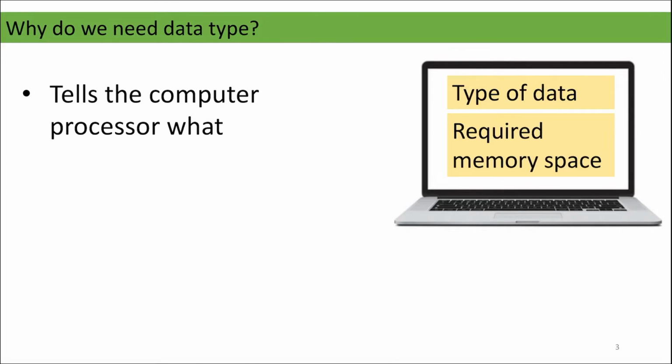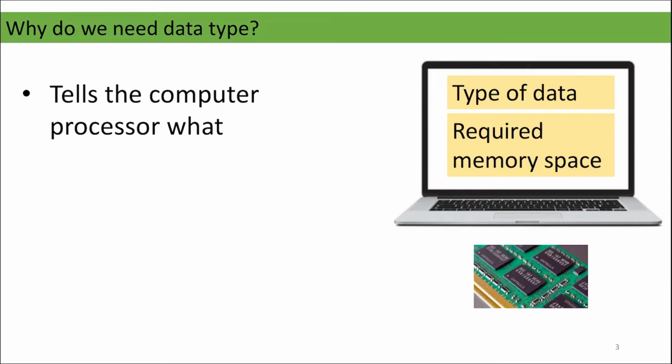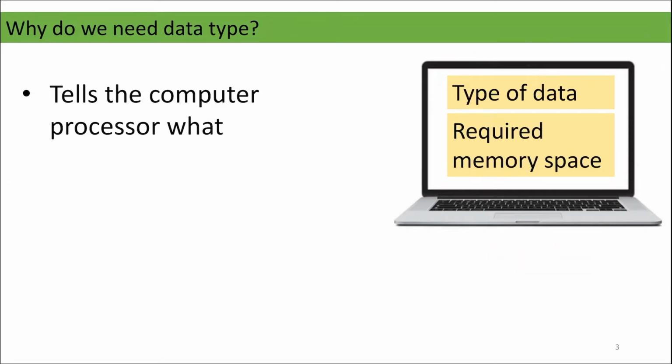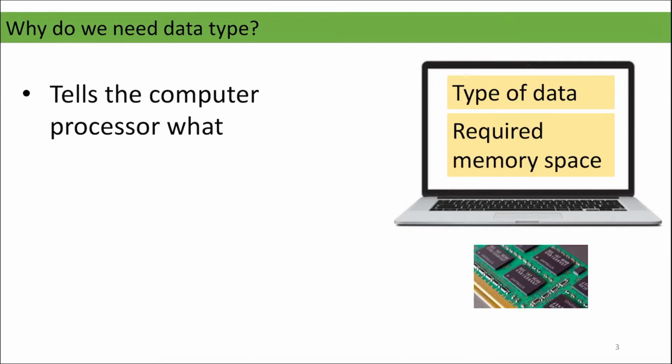The next one is short, which is 16 bits. Then you have int, which is 32, and long, which is 64, and also there are float and double. We'll come to them in detail later. So by telling what data type, we already told the computer what memory we need. So the computer has to reserve that memory. As soon as you declare a variable like price as a float, so you say float price, the computer system will reserve a space of data type float, and the size of that one will be 32 bits.